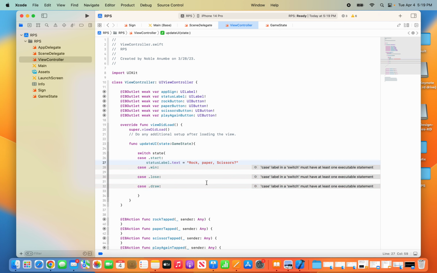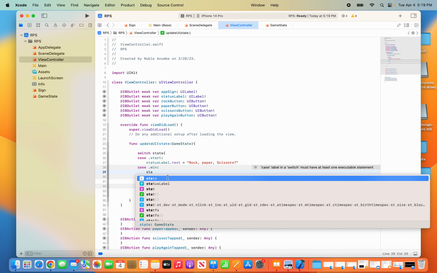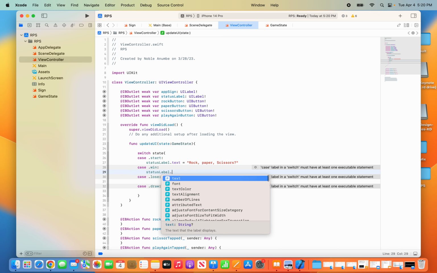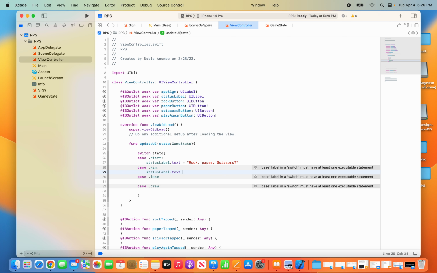That's what you ask at the start: is it a rock, is it paper, or is it scissors? When there is a win, you're going to do the same thing. statusLabel dot text equals you win. And we can say you win or you won, whichever one makes sense to you.